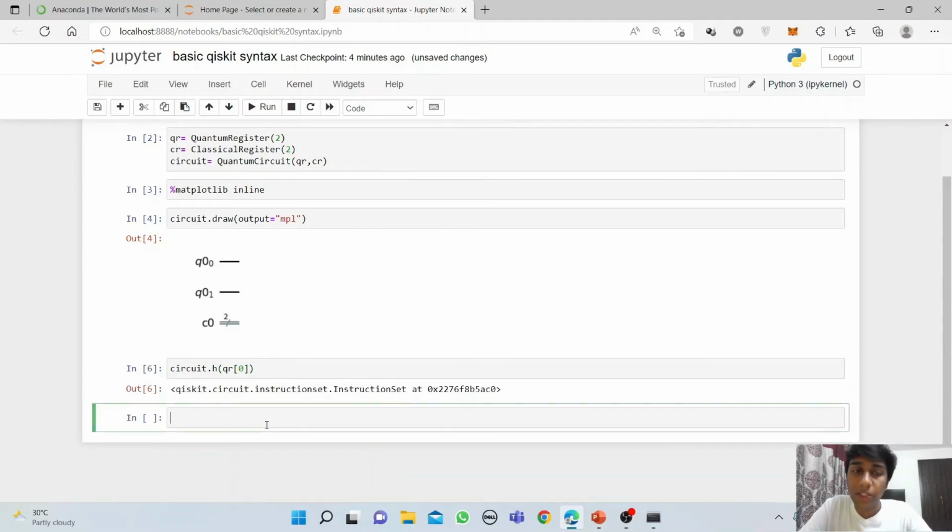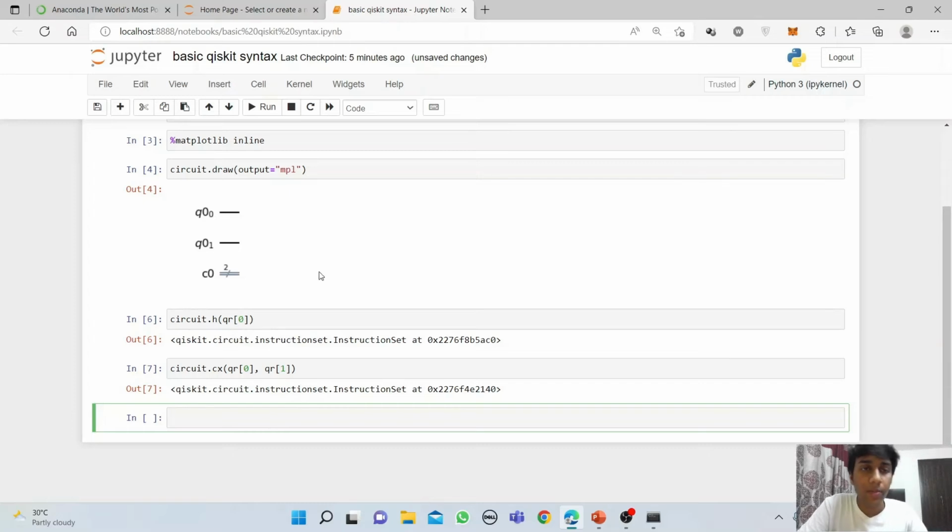So as you can see, the object has been created and our Hadamard gate has been applied. Before that, we'll just also apply the CX gate with QR0 as the controlling qubit and QR1 as the target.